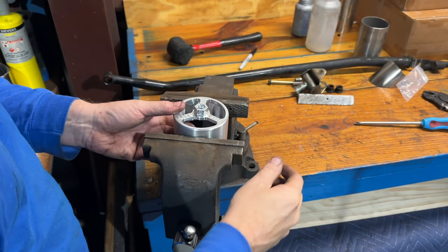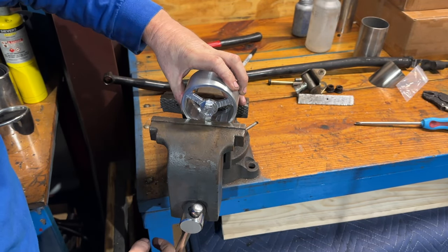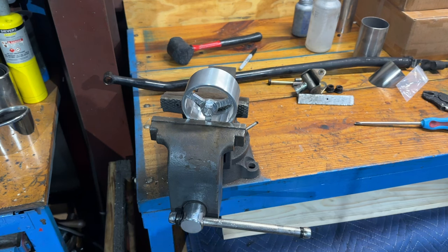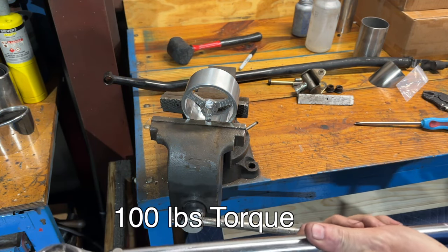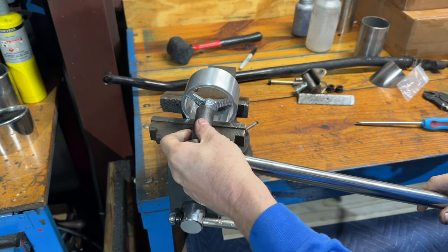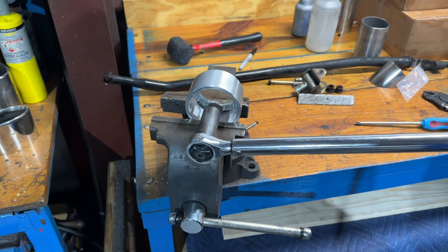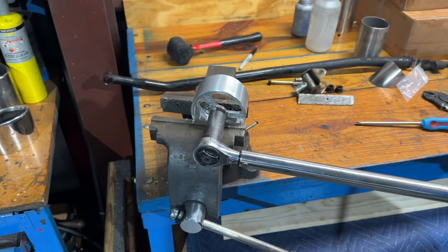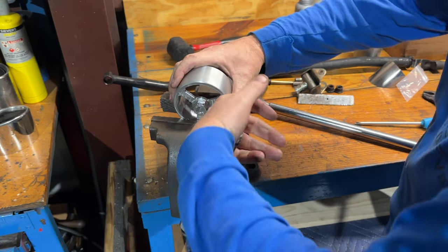To grip this in the vise — if I do it this way it's just going to squash; if I tighten it this way we should get good tension. What do you think — is it going to break? Is it going to slip? Let's go to 100 foot-pounds. I don't think anybody would ever put their filter on to 100 foot-pounds unless it's your ex's boyfriend's car. It's slipping on the vise — actually, that's surprising. That's going to be that strong. Let's crank this down.